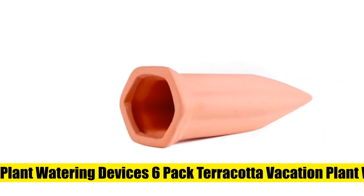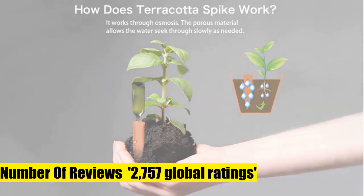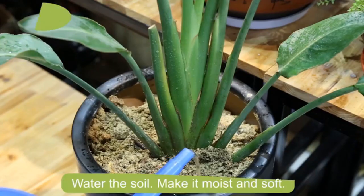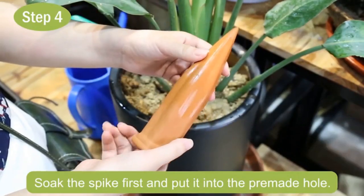Plant watering devices, 6-pack terracotta vacation, made of terracotta, slow release water automatically. The plant watering device is made from terracotta clay, which is a little fragile due to its property. The terracotta watering spikes will release water automatically. The thinner the spikes, the faster the draining speed. Therefore, you may still find the spikes broken when you receive it.